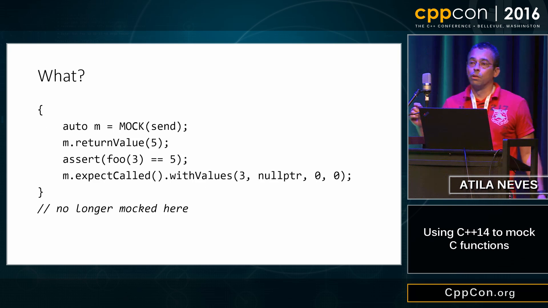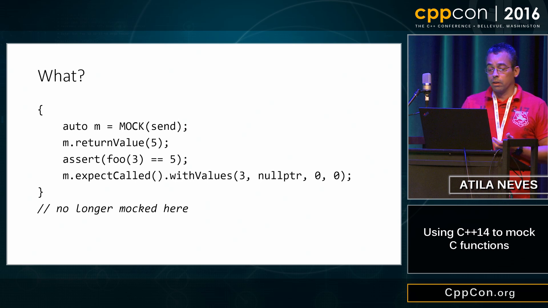The other thing you can do with this if you don't want to pass in the lambda is actually mock it with programmability in mind. So you go auto m equals mock, the macro. Send is the function you want to mock out. You set the return value to five. If I call foo with three, I get five back because that's what the return value was. I can also assert to expect called with values and then three and then the other stuff you saw in the slide just there because I passed three to it.